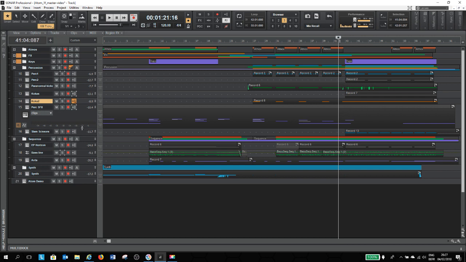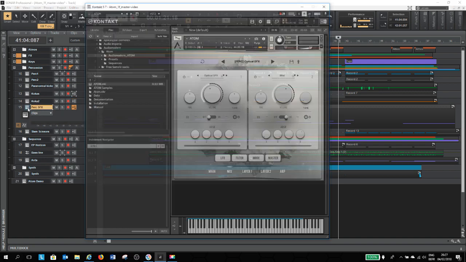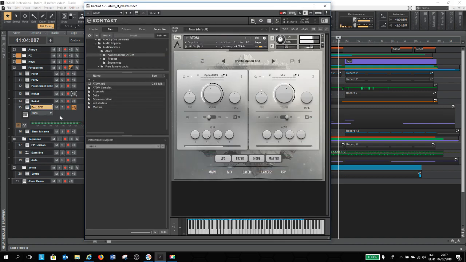Then we have the percussion effects. It's actually this layer here. Maybe let's turn this one off.